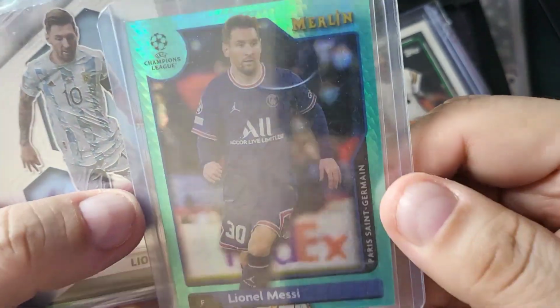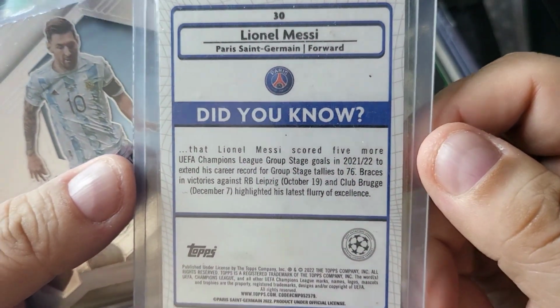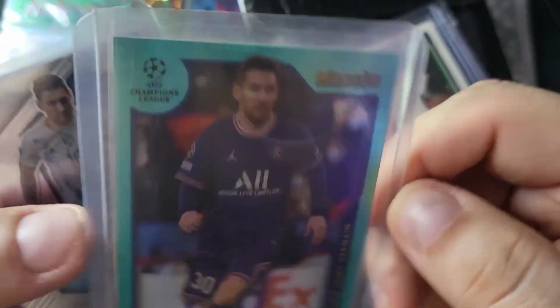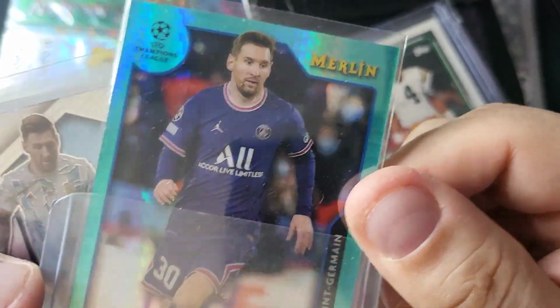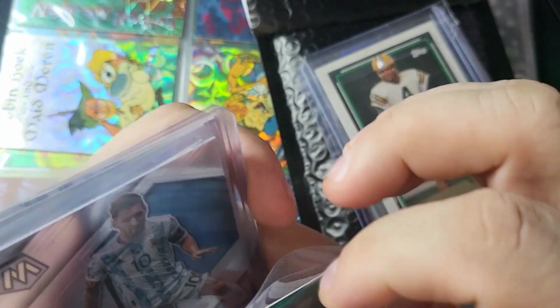So the first one here is the Merlin Aqua Parallel. These aren't numbered. These were exclusive to blaster boxes, I believe. But really cool looking card. I like the way Merlin does their Aqua. I like the diamond cut to it and stuff. And again, any messy color, instant easy sell.